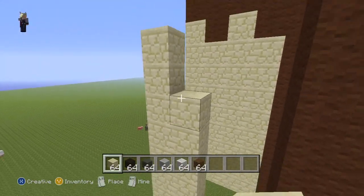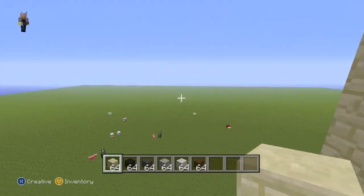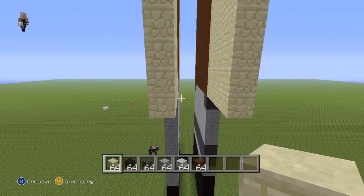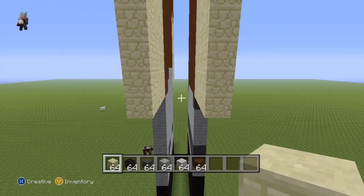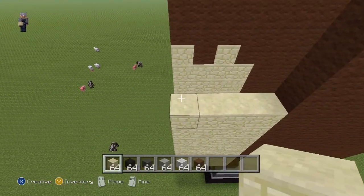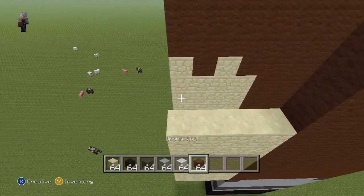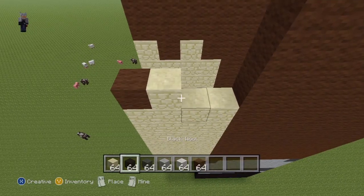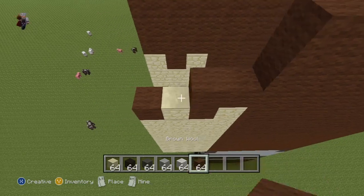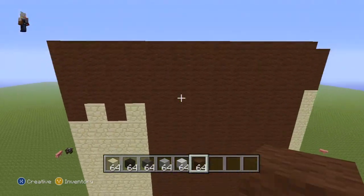So I'm just going to do the 8 solid rows of sandstone, and of course to do the back of the arm, all you have to do is just line up the arms. Just like you did on the front, make sure that those are starting from the exact same place, then build up your 8 rows of sandstone, and then when you get to this point right here, you'll see on the front, as I said, sandstone, brown, while on the back, brown, sandstone, brown, sandstone, and then the rest of the arm is just brown wool. Very easy, very simple. That is the only differentiation.